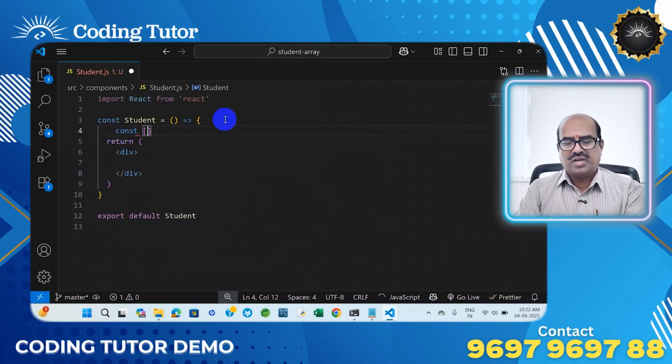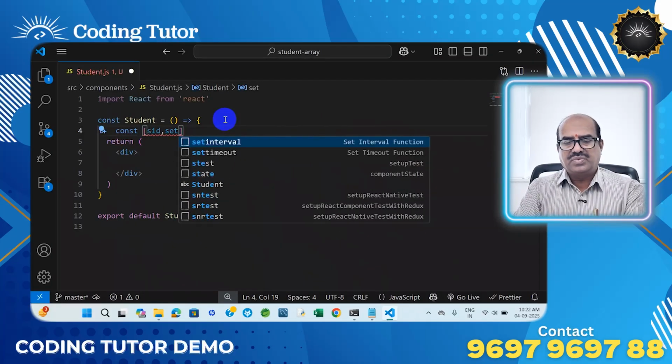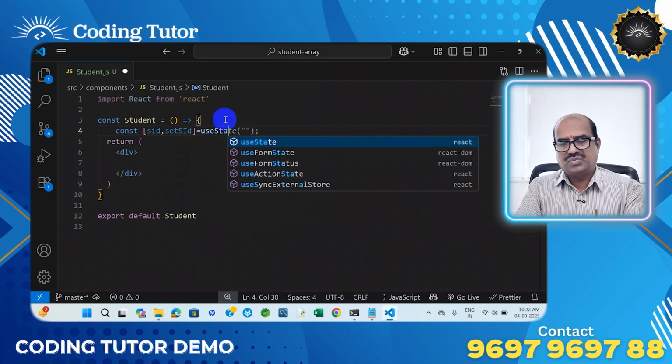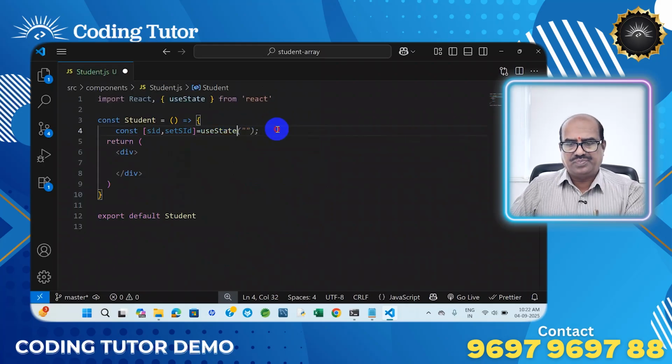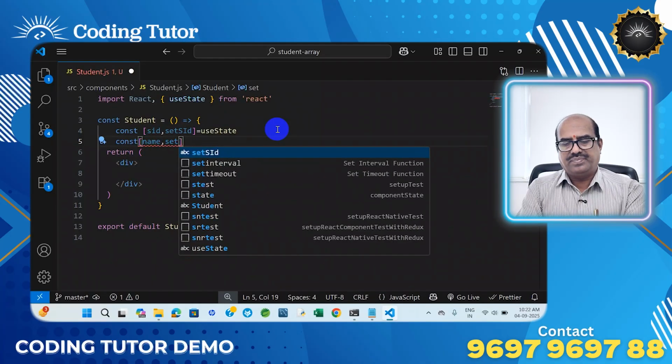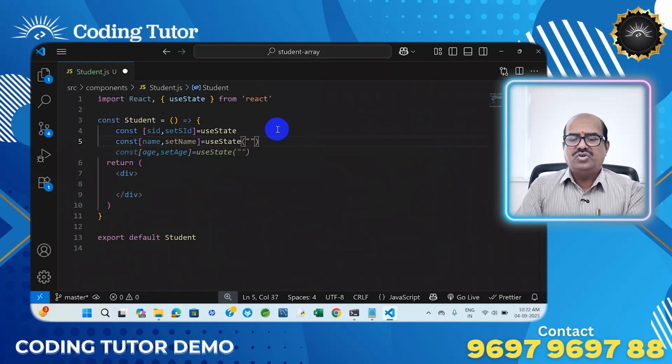I'm going to define SID, comma, setSID, or student ID, and you need to provide useState empty. Next I'm going to provide const name, comma, setName, with useState.